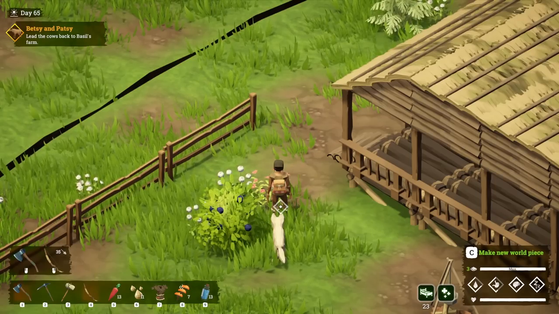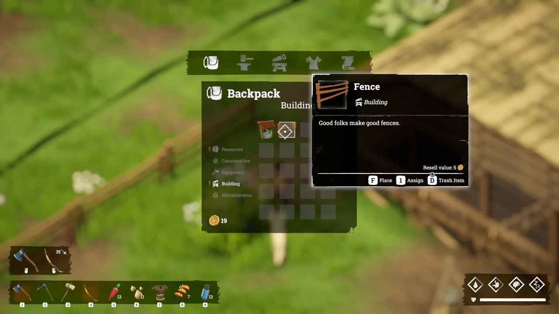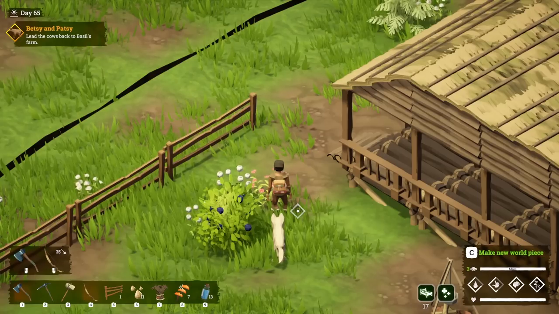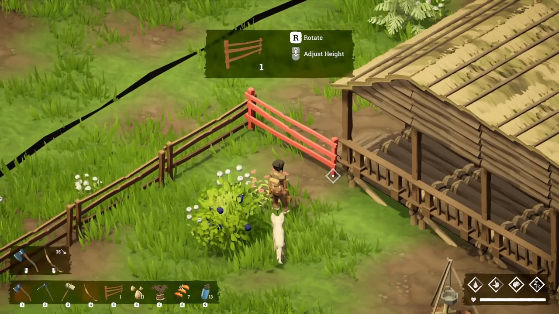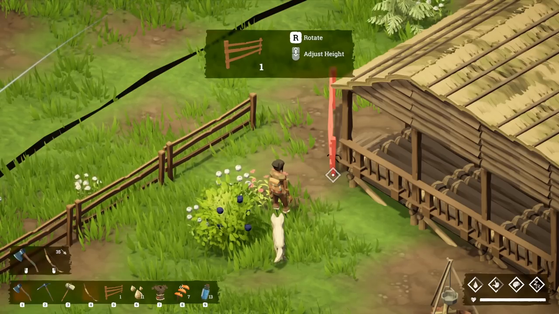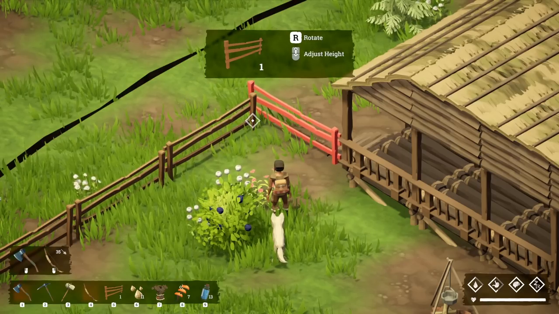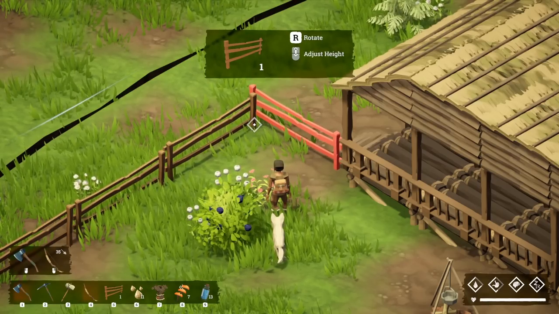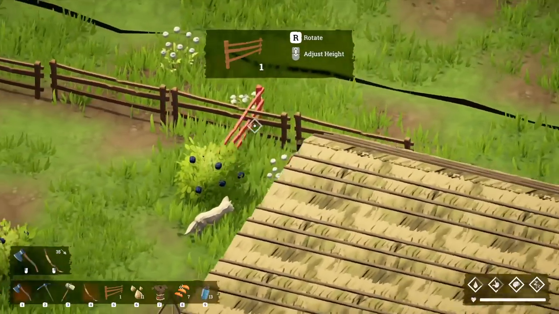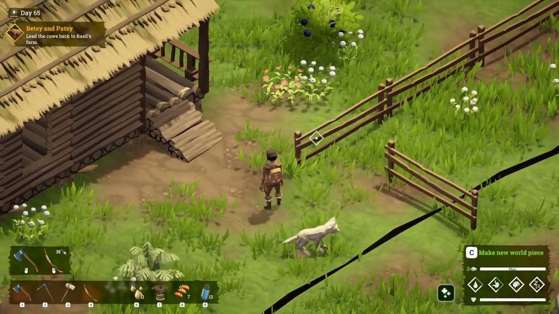Let's see how this is going to go. Again, I really wish my hotbar would remember where things go, even if I've run out of the material. All right, so let's do this. This is going to be a problem. Is it because of the stairs or the other fence piece? That I do not know. Okay, let's just put this right here.